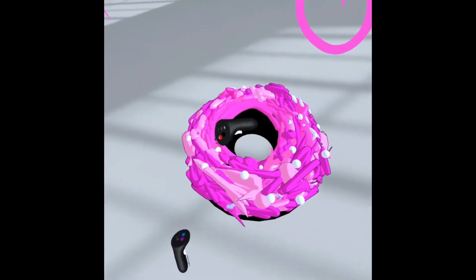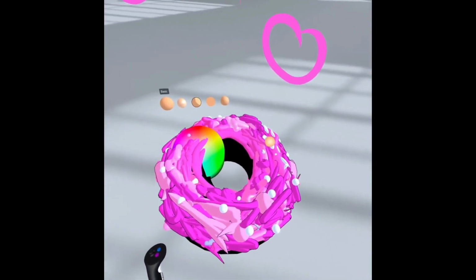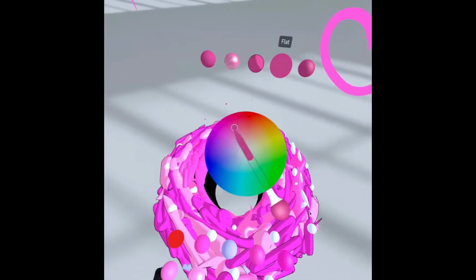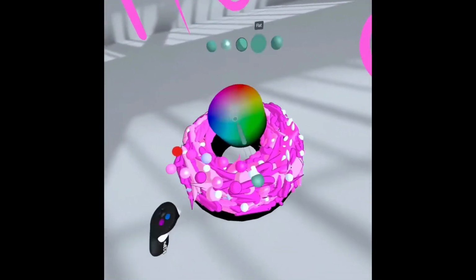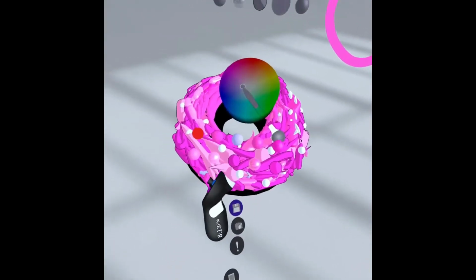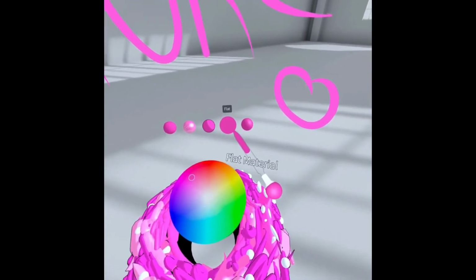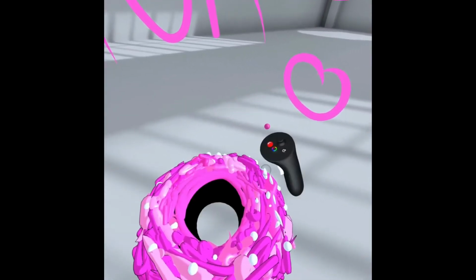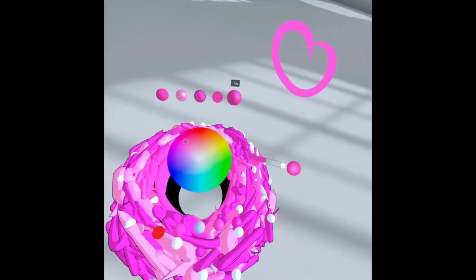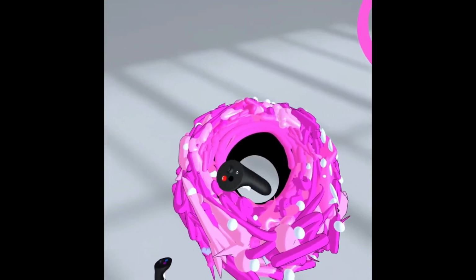Painting this donut is really cool. Oh, so all you have to do is just go like this, move the colors up and down. The colors that you've used for the canvas so far are just right here, as you can see. We can pick reflective, basic, toon, flat, or clay. Let's go ahead and click the clay one, and we can use our eyedropper here to pick a color if we'd like. And we can just start adding some clay in here.